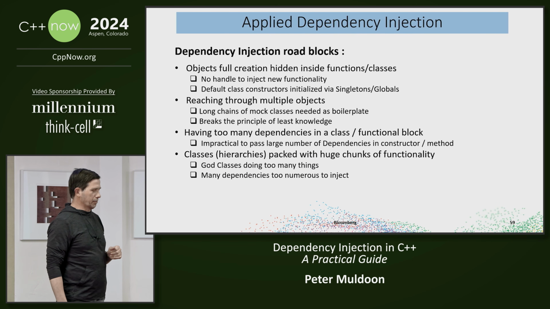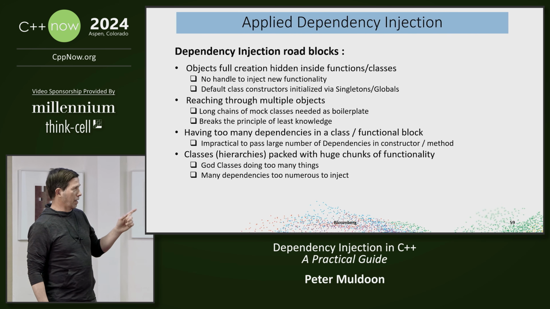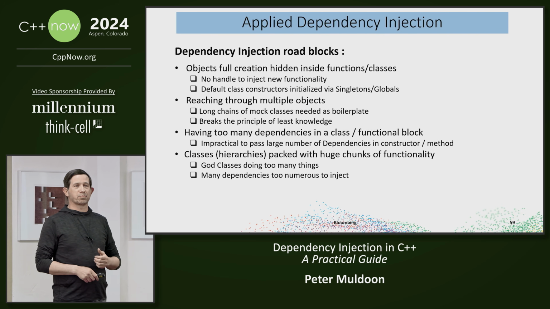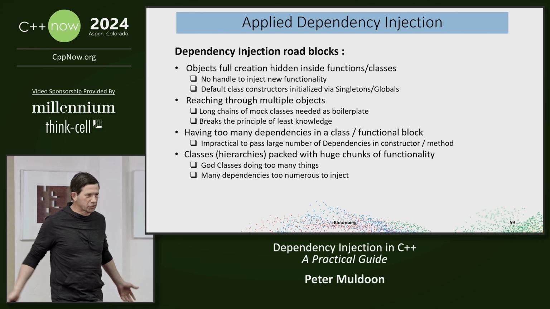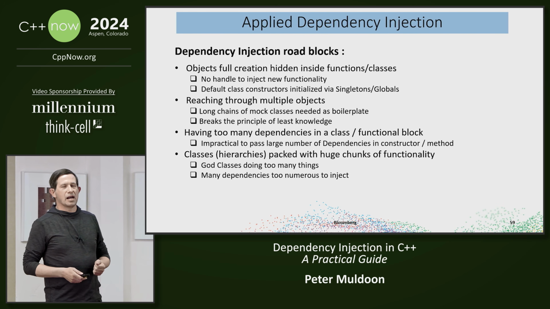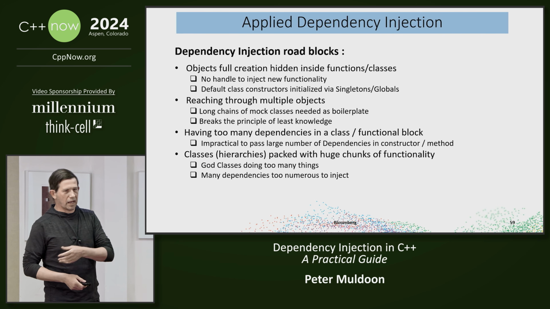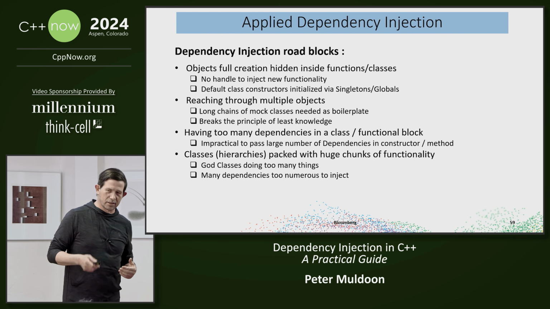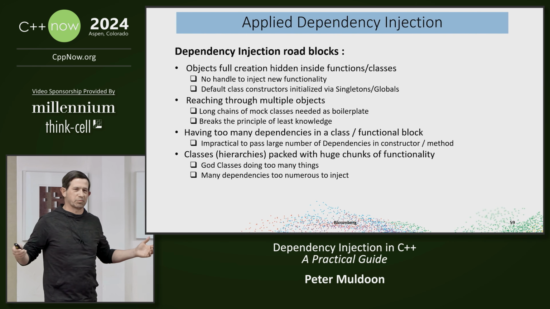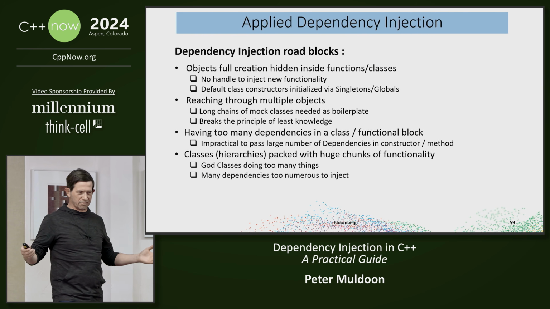I think the better way, and this is a symptom of what happens, is you have classes or hierarchies packed with way too much functionality. Over time, people have just pushed stuff in, and no one's really thought, should this be in the class or should this be something the class reaches out for? So we have these things, I call them God classes because they just have so much stuff in them. And they're very inscrutable. It's like gazing into the infinite, trying to figure out what to do.